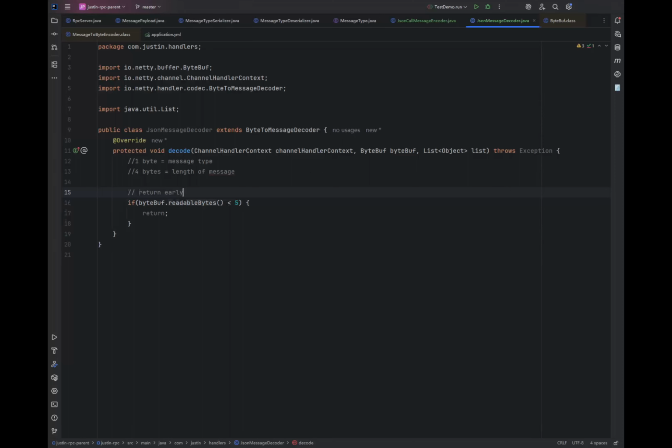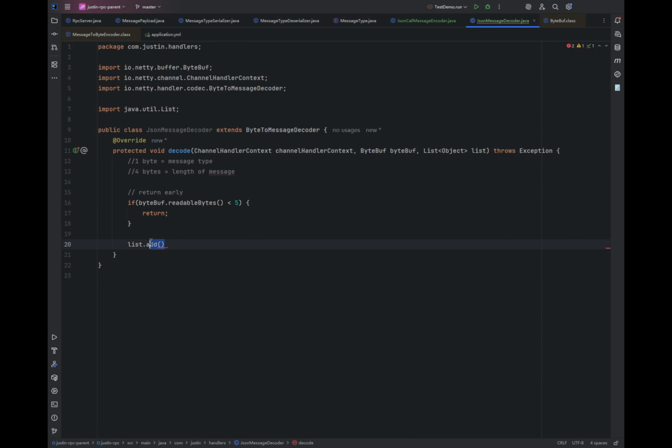Now, in the params we have a list. At the end we need to add not the ByteBuf, but the Java object into this list. Once we add something into this list, that means this decode method is completed.